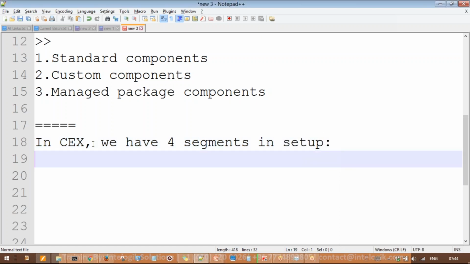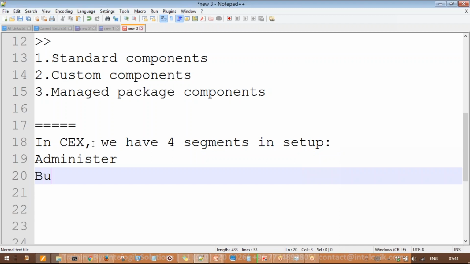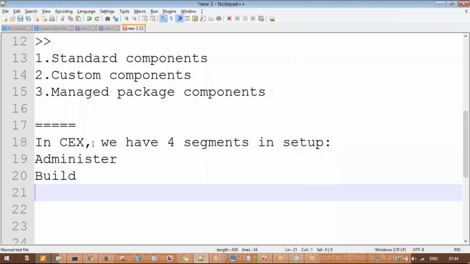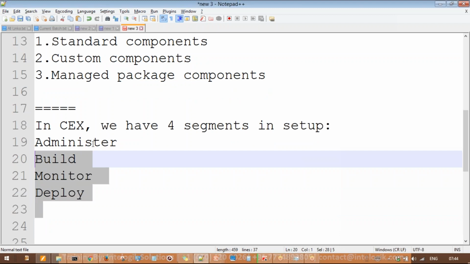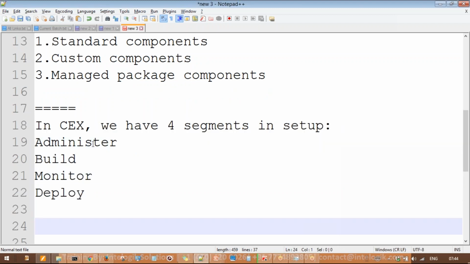You have been working from many years, if not from a few months. So first is administer, then build, then monitor, then deploy. Okay, so these are the four things that we see in Classic, but in Lightning now it's not like that.